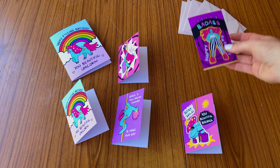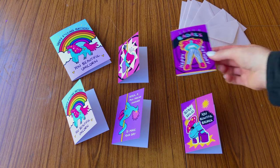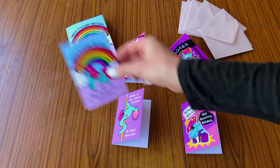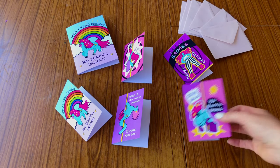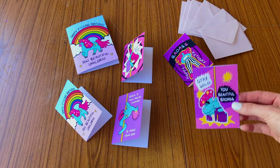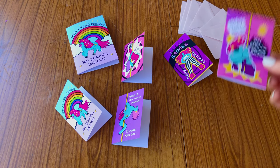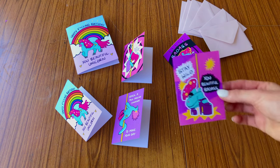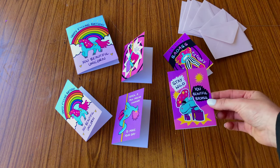Here are some examples of cards I make and sell. You might notice they're a little bit smaller than usual. I do the A6 size as well as the A7 size. The first reason for the smaller size is honestly personal preference — I just love little cards, I think it makes them stand out. It's quirky and fun, and I still remember a tiny little Winnie the Pooh card I got when I was about 10 — it was so cool and that's just stuck with me.